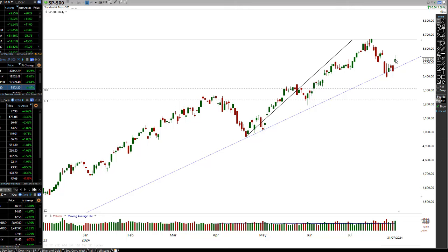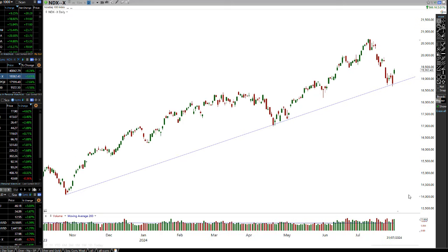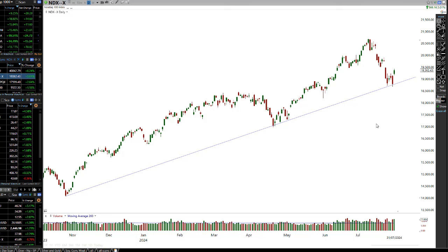Okay, we did get an up candle here. If we can get a little bit more follow-through, then that'll be the start of another big move. On the S&P 500, we're getting that. On the NASDAQ, we did get a nice little update here, again right at that level of support. So it does look like the next move is starting. You can see support here, and support here on the NASDAQ. So the NASDAQ is really showing a lot of strength by looking at this level. Again, a nice good pullback towards this support level here.